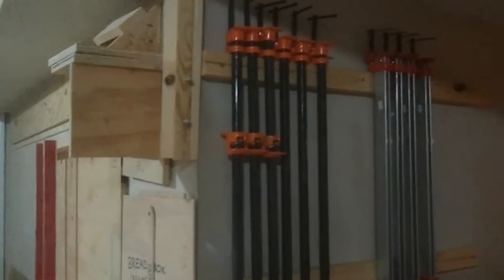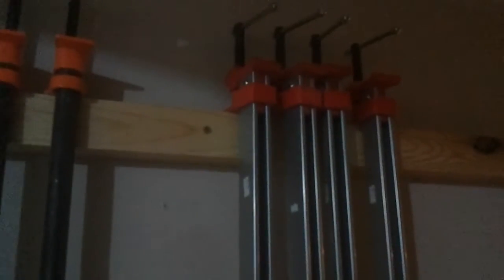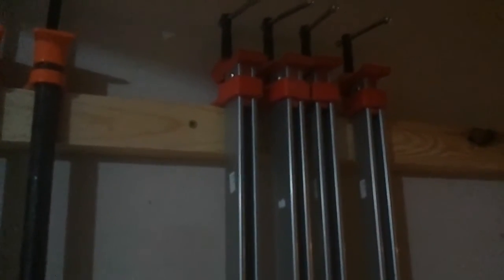Couple planes, couple other junk shelves. All my bar clamps and these cheapo Harbor Freight specials. These are actually, what did I pay? $6.50 for these 48-inch aluminum bar clamps. Well, whatever you want to call them, clamps. They clamp really strong, but they twist. So for $6, 48 inches, it works really good.